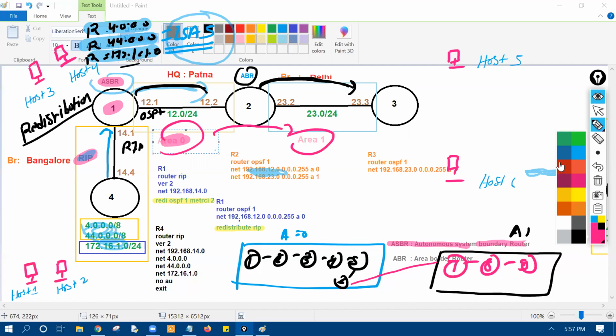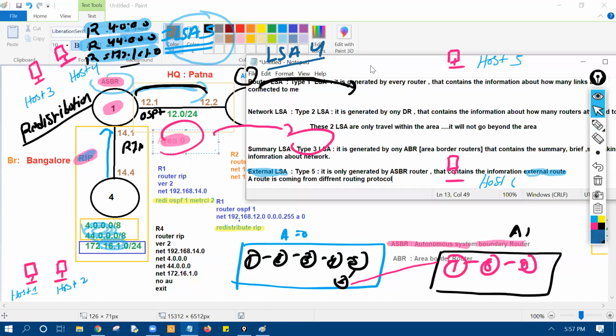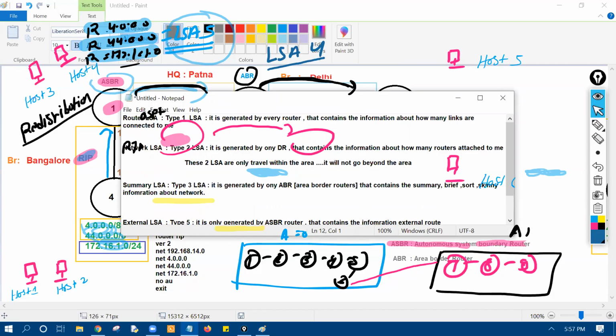The ABR is going to create a new LSA that is known as LSA number 4. Now what is LSA number 4 going to do? LSA 4 is known as a type 4 LSA. Sorry, LSA 4 is known as an autonomous system.